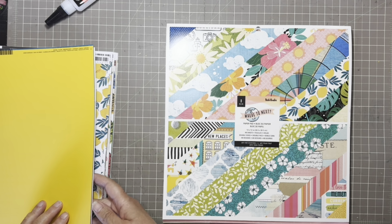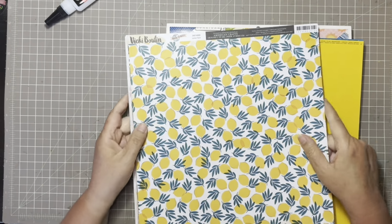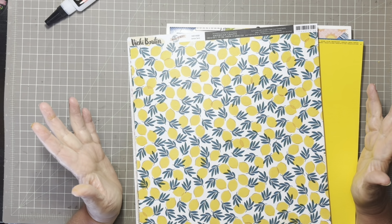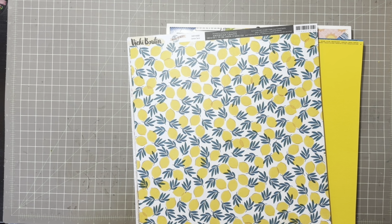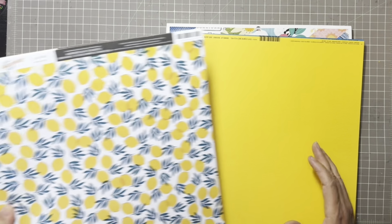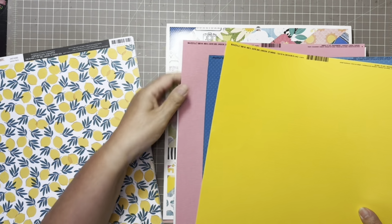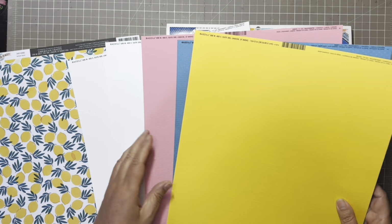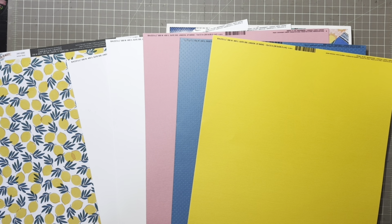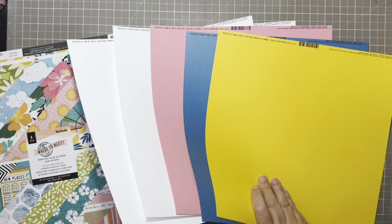And then we have the cardstock. And then we have all of the non-paper pad, I forget what they call it, open stock paper. So we need to make 5 layouts, and I kind of would like to use this cardstock for sure. So we have 5 sheets of cardstock. We need to do 5 layouts. So we're going to start with those first.